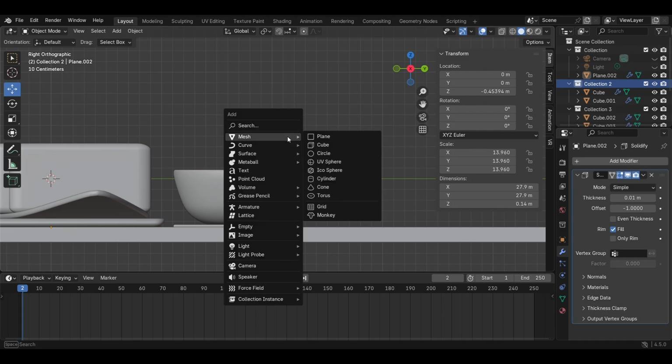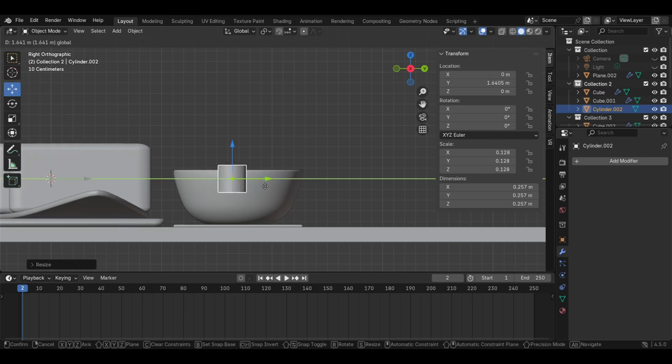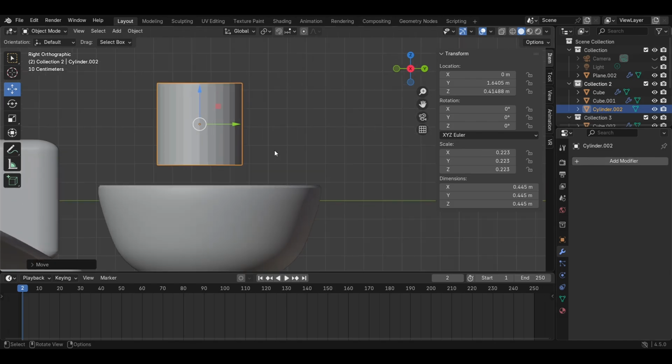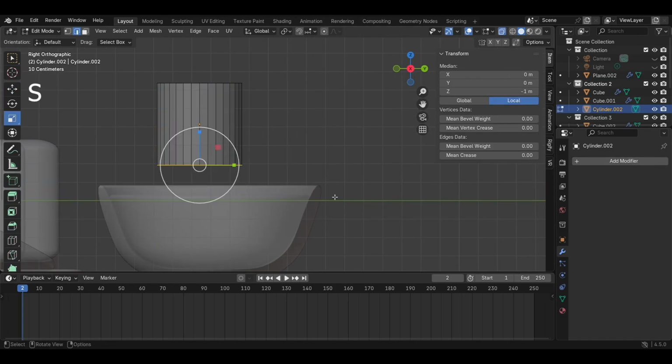Shift A to add the cylinder model to create the smoke. Adjust the shape to look like smoke rising up.